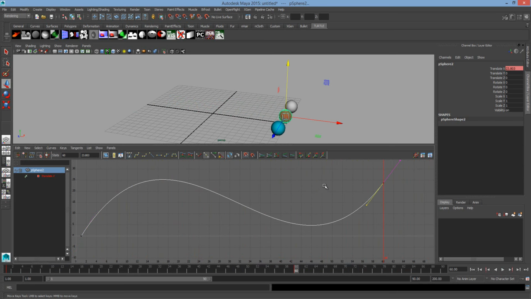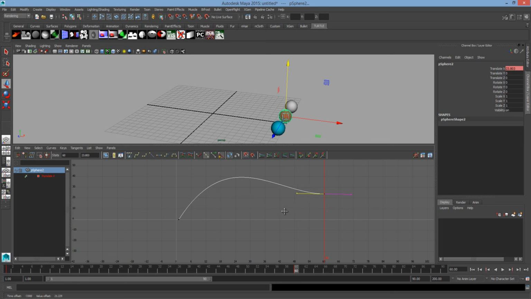Now, if I select just that one curve again, and I angle it back the way we had it, then we'll go right back to the original motion. So clearly, the graph editor is a very powerful tool, and it takes a little bit of time to understand how this translates into what we see here.